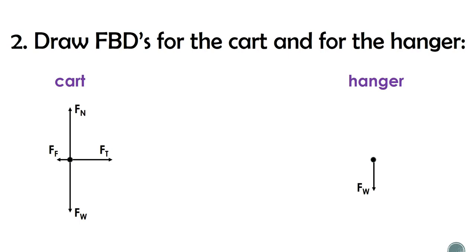Is there anything pushing or pulling it? Well, yes, there's a string pulling it, and that's going to be pointed upward. That's our tension force. Now, if you notice, our tension force arrow is a little bit shorter than the weight. And that's because when you let go of the cart and the hanger, it fell down to the ground. So this force has to be stronger than this force. If they were equal, then the hanging mass would just hang there in midair when you let go of the cart.